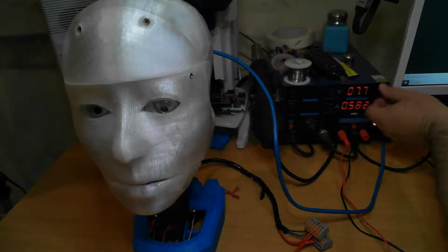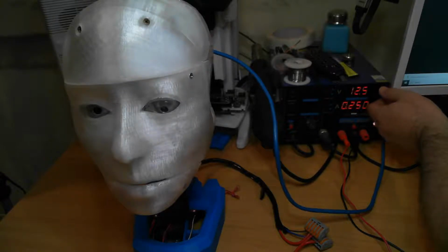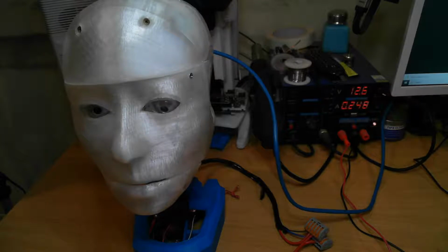So as long as I stay above 4 volts, the system will continue to run quite happily. Now I am planning on running this initially on 6 volt and then on 12 volt with the battery. I do have some larger switch mode power supplies coming to put in the arms. I did try small ones once and I ended up breaking an arm as a result. So the bigger ones should handle the load of the bigger servos. And that'll allow me to bring the whole system up to 12 volt while still providing 6 volt to the servos and the arms.